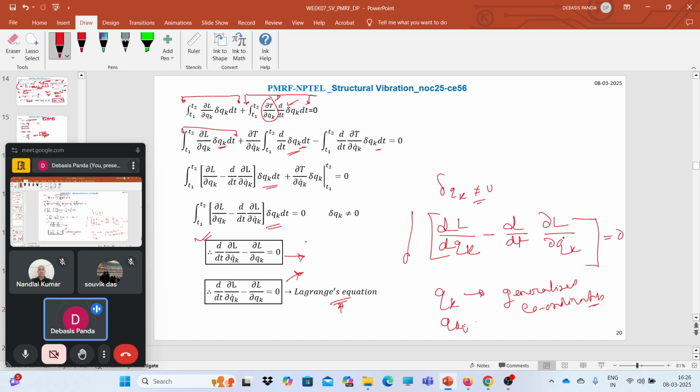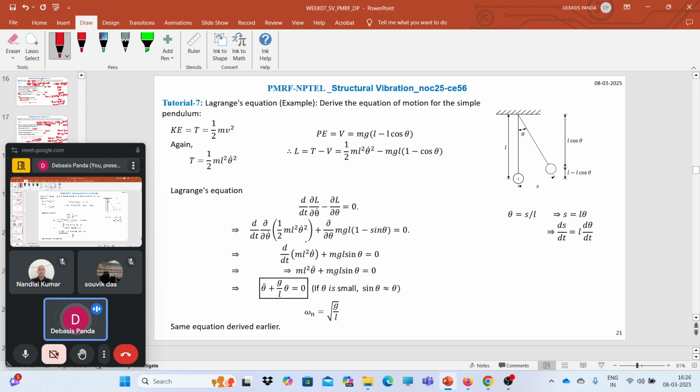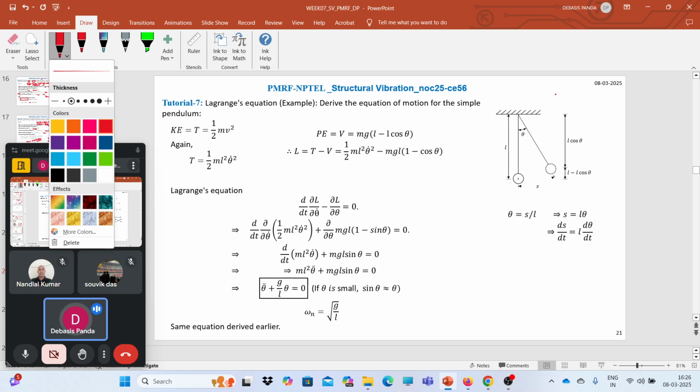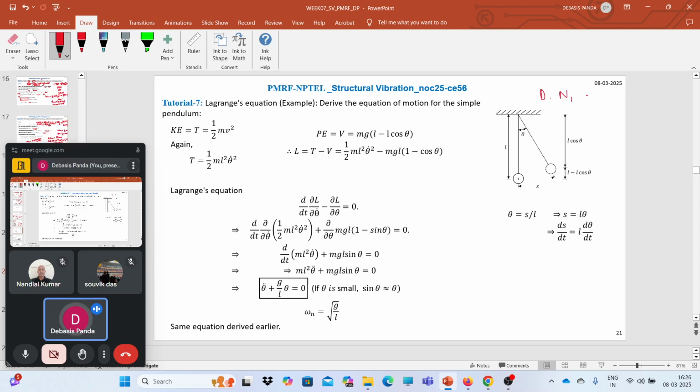A very useful equation to solve different kinds of multibody dynamic systems in vibration problems. Like if we want to solve one example using the Lagrangian equation, like this pendulum, we have derived the equation of motion using D'Alembert's principle, using Newton's law of motion, using conservation of energy, and we can even generate it with other methods too. Now we will see, using the Lagrangian function, can we derive the equation of motion for this system, or identify the natural frequency subsequently? Yes, we can do that.